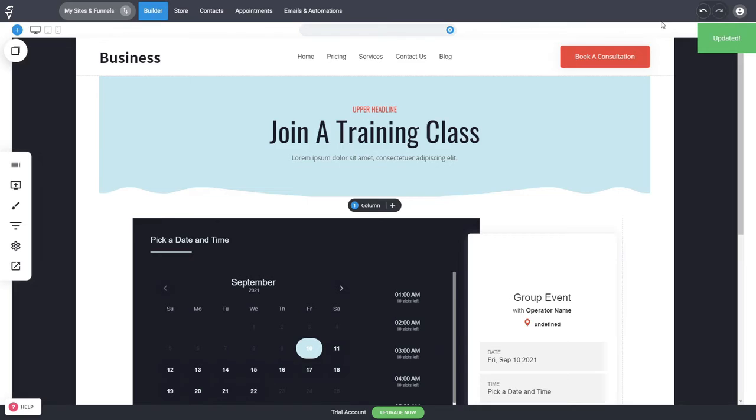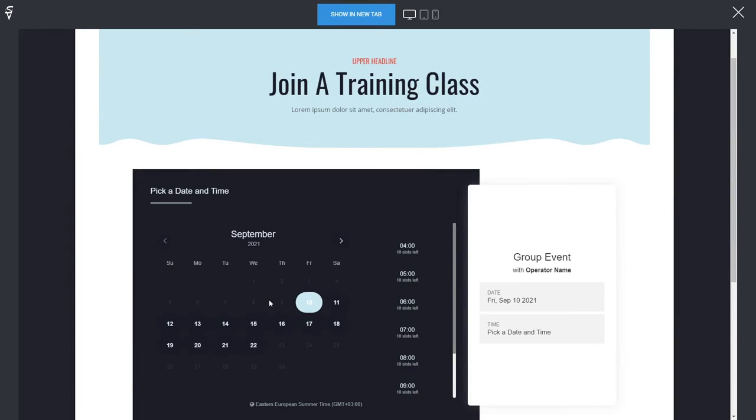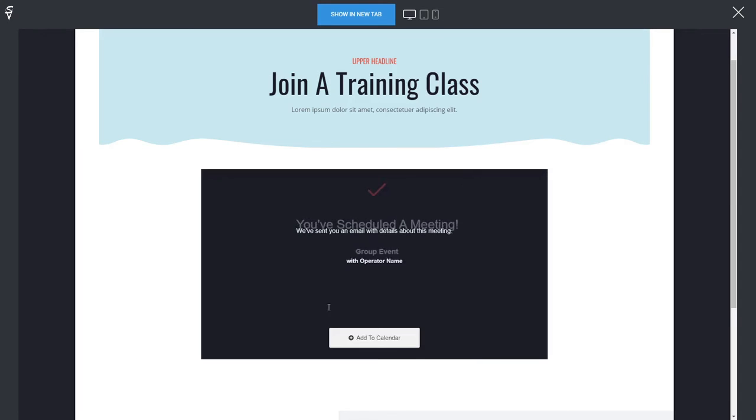Don't forget to click on Save Changes, and you can now preview this page. So this is your calendar. For the next 2 weeks, the person can pick a day, pick a time slot, and submit their information. So let's add some name, some information. Actually, we haven't adjusted the styling here. We'll do it in a second, but let's book the appointment so you can see the whole process. And here we have, thank you for scheduling this meeting for this time, for this date. It is, as you can see, extremely easy.